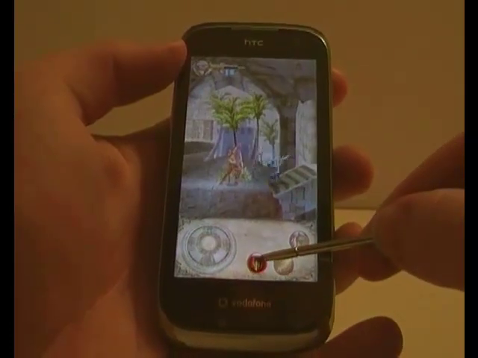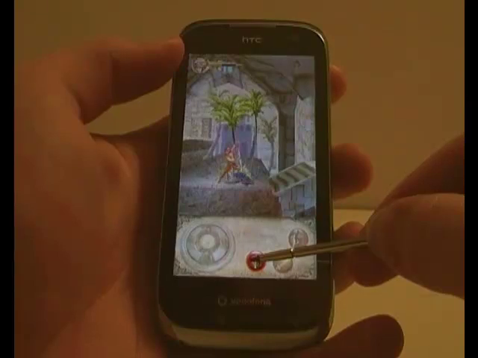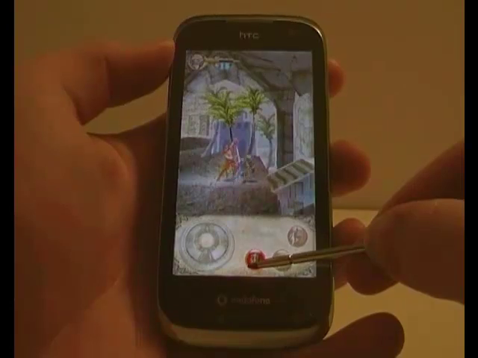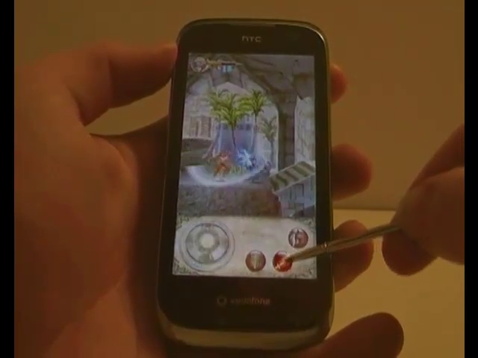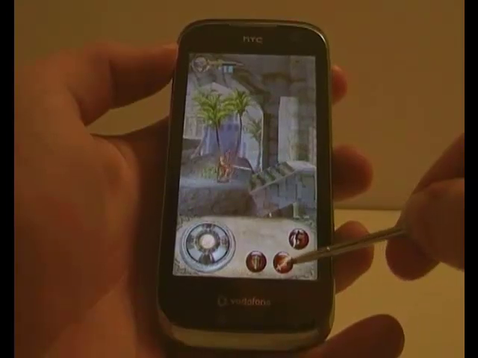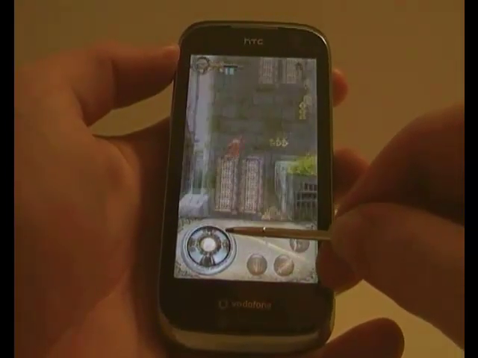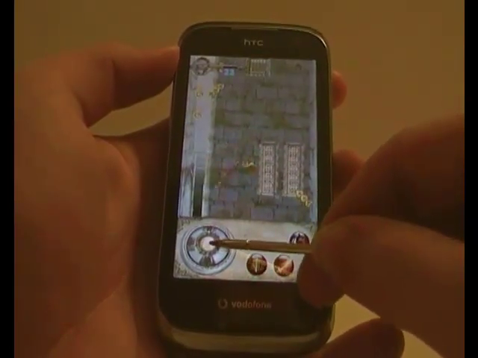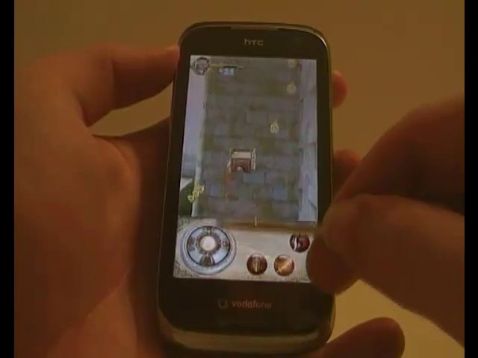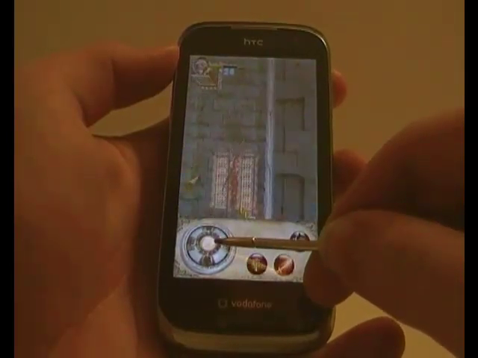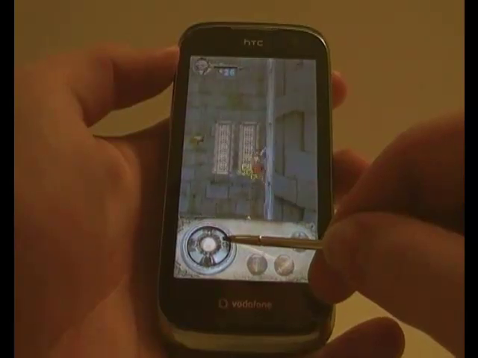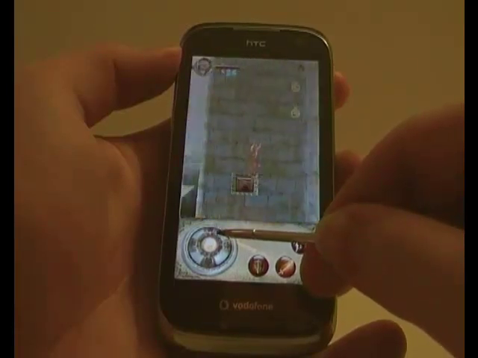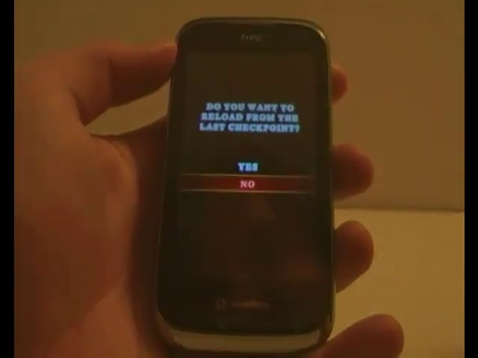More enemies to fight. This is the shielding thing that I was mentioning earlier. See, that's now not hurting me. Half of my health, if you can see up in that top left corner, has already gone. Let's kill these guys. Ah, they're dead. Sucks to be them. Whee! See, long falls don't tend to kill you. Sometimes. Oh. Yeah, I just died.